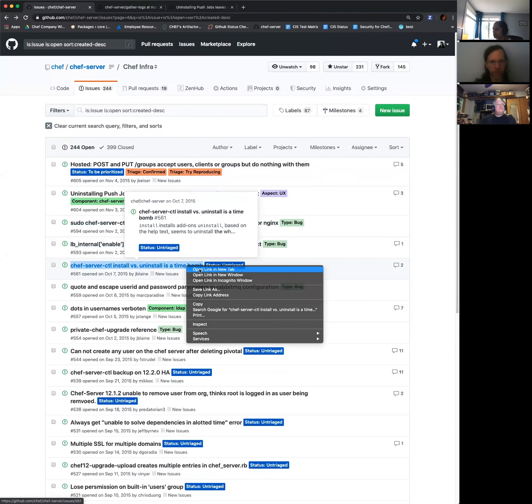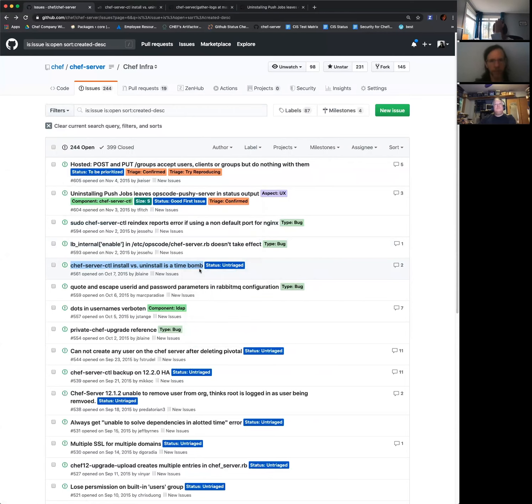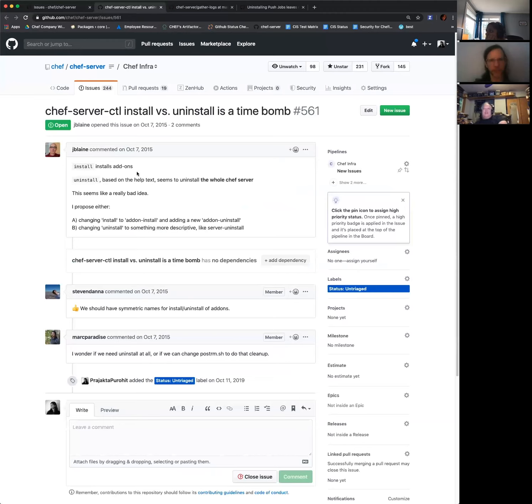Chef server install versus uninstall is a time bomb. Oh God. Yeah, this one. The naming is awkward, in that people may accidentally remove all of Chef server when they really meant to remove a single plugin.